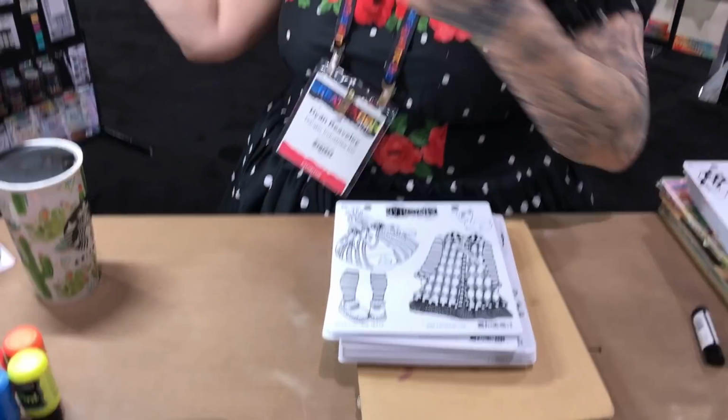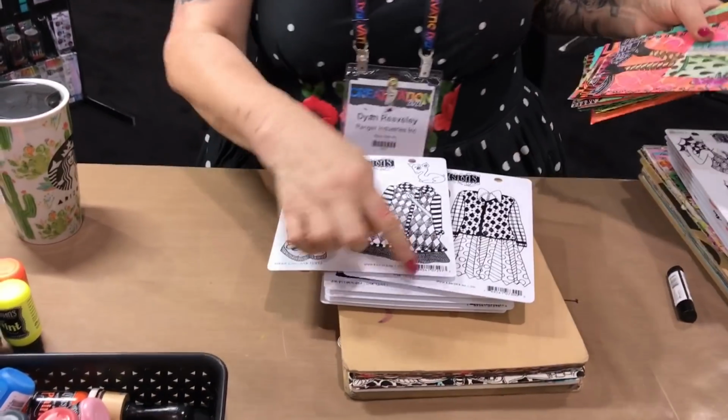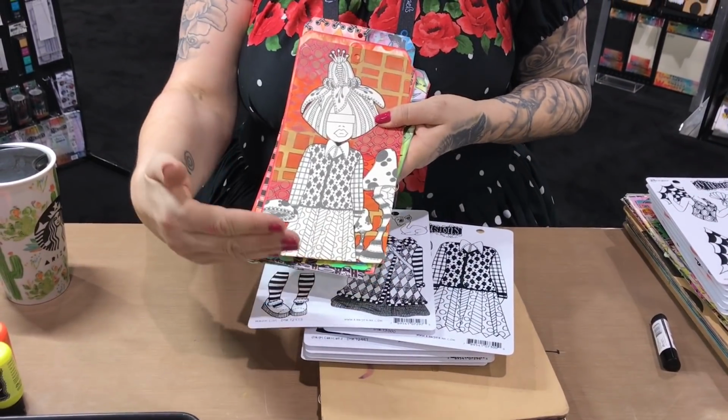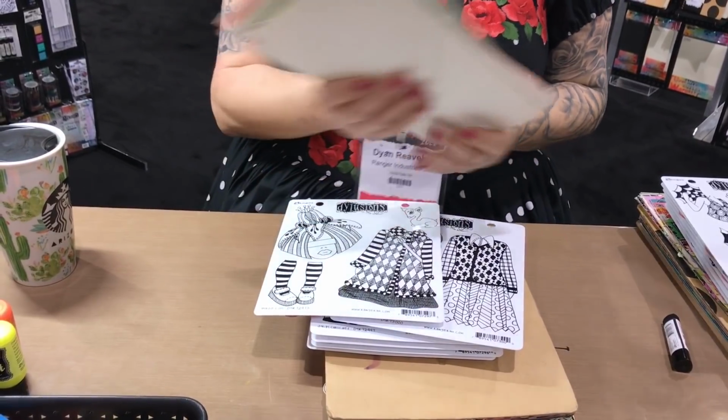All my stamps all go together anyway, but I did these to go with these, a lot of them. The figures are made really big. You can't fit the whole thing on a page, but that's not what they're intended for. So you can see I've cut the legs off there, and on another one I've got a smaller head. And again, there's loads of examples to use.